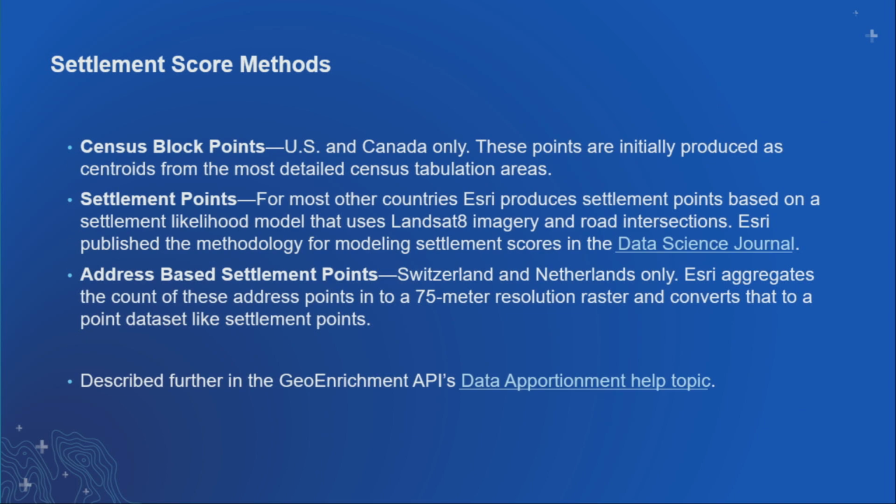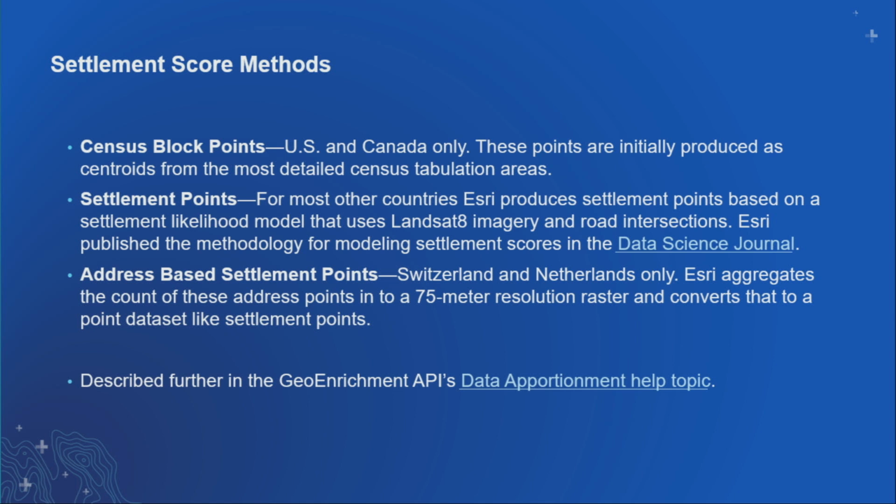All right, so like I said, we have a few different ways of doing these settlement points. When we started doing GeoEnrichment, particularly in the US and then Canada, we've continued to use a methodology where we take the census block points. So those are normally something that we didn't have access to as the public. We don't have the polygons for those, but we have the centroids. And we found that there was an advantage, though, if we move them to where people live.